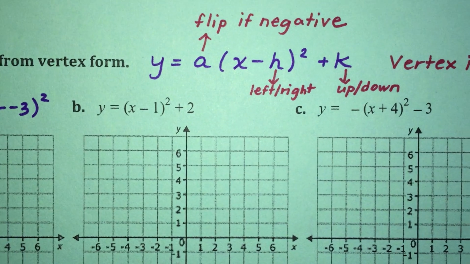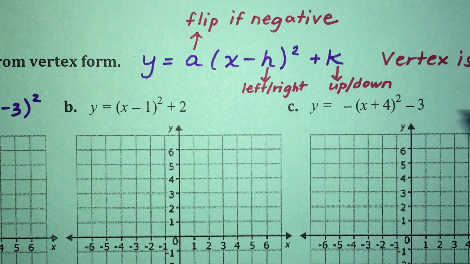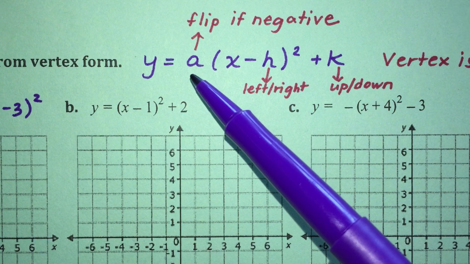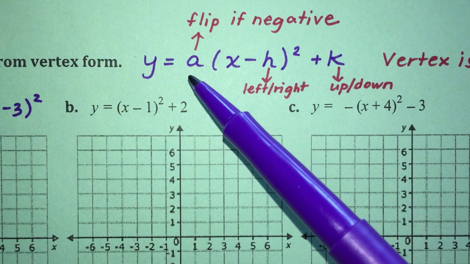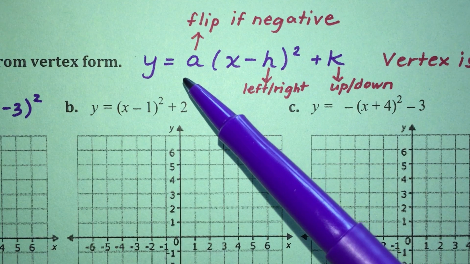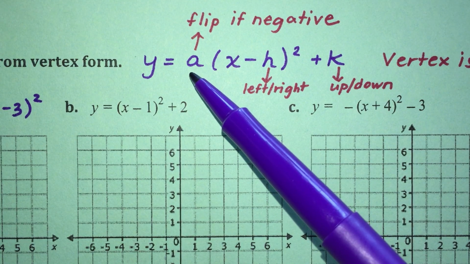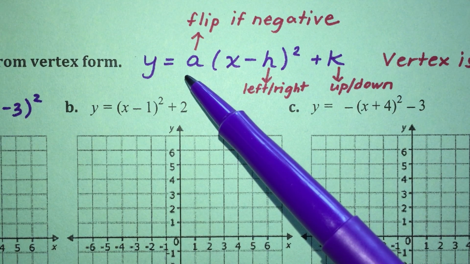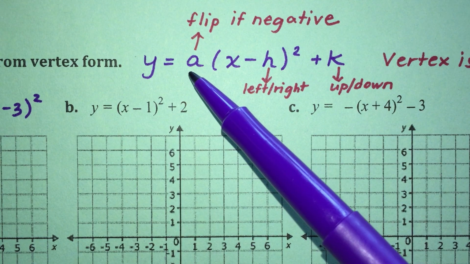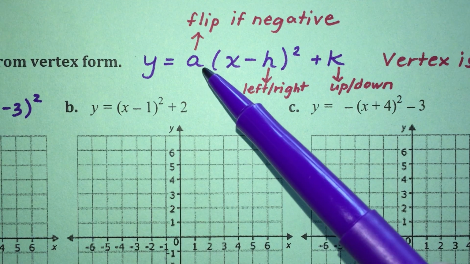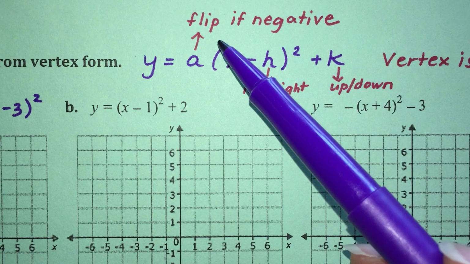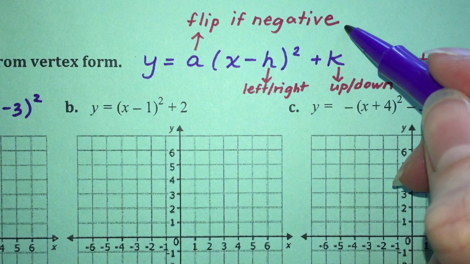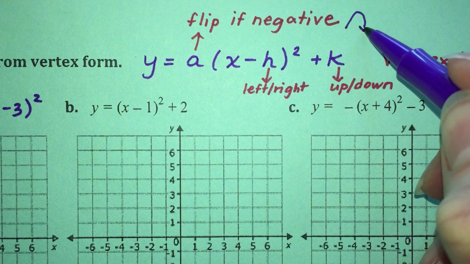So something to know is the general form for vertex form. We have an a value out front. It's the coefficient you see. And as the number gets higher, the parabola is going to get skinnier, kind of like going up faster, like a faster slope. And as a is a lower number, like a fraction less than 1, then the parabola is going to get wider. The main thing we focus on in this class, though, is that if the a value is negative, that parabola is going to flip. It's going to open downward. So what I mean by that, flip if negative, it's going to look like this instead of what I just drew on the first page.